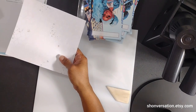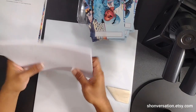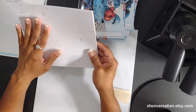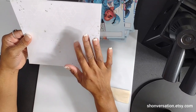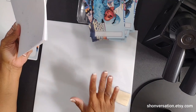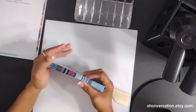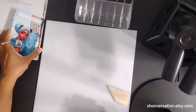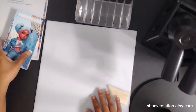And that's it for that. I save these scraps of paper if they're not ruined, because sometimes you can use them to fold on if you don't have a little acrylic board, which this is useful. You want to laminate against something white, so that you can see any debris that might have fallen into the laminating pouch.